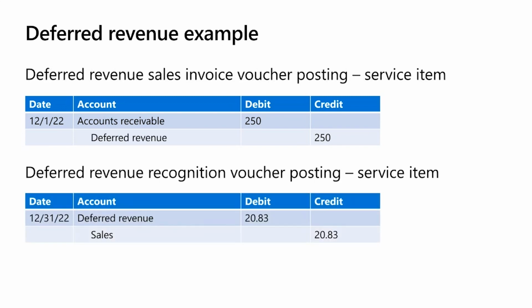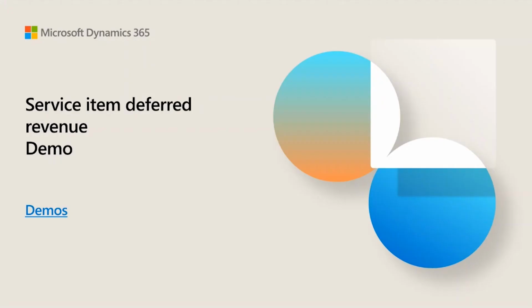So what happens then at invoice time is that you'll see that we'll swap out, and instead of posting to the sales account or that revenue account, we're going to post to a deferred revenue account. And then as we go through and recognize revenue, in this case indicated by the second entry you see at the bottom of the form here, 12/31/22, we'll reverse or recognize $20.83 of that revenue, and then that will go to the sales account. So you have that intermediate step added in there. So with that, we'll jump over to the product and take a look at this particular scenario in action.